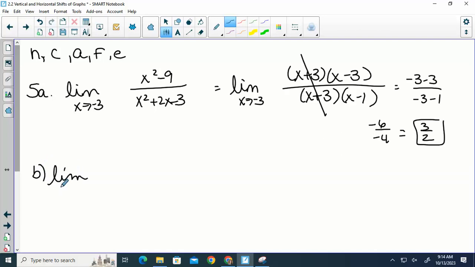Since I'm here and I've already worked out this one, can I look at B real quick? It's the same problem, but we're approaching a different x value. So you still factor and you get to this point. But did it get rid of my problem? No. However, on the top, if I put in 1, 1 minus 3 is negative 2. On the bottom, if you put in 1, you're getting 0, but we're putting in something bigger than 1. So we're approaching 0 from the right.